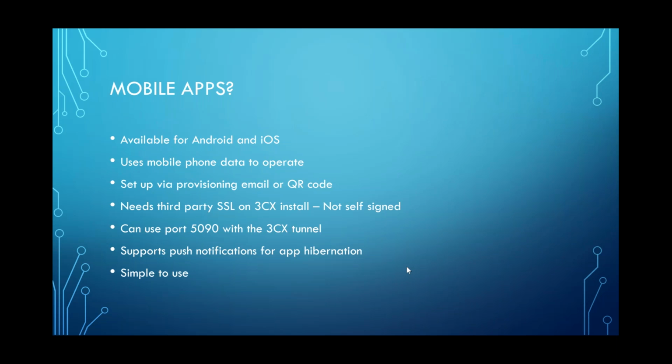The mobile apps as well can use port 5090, which is the 3CX tunnel port that allows for encryption and encapsulation as well. And the benefit of this is, depending on the provider, given the IPv4 allocations out there, using carrier grade NAT, sometimes this can cause issues with voice RTP, so one-way audio or no-way audio, and also some providers lock down 5060 or block it on their data plans, and this gets around that as well, which is really cool.